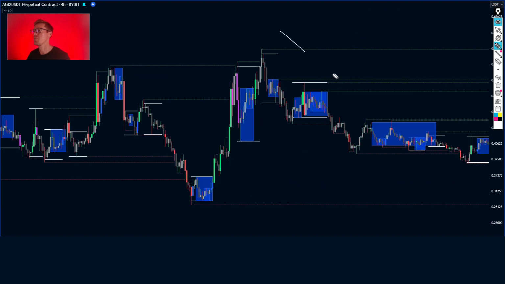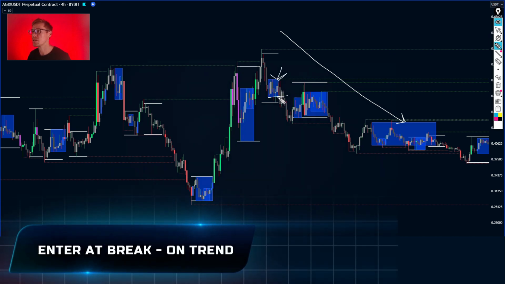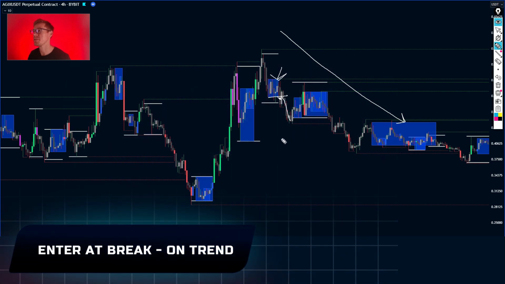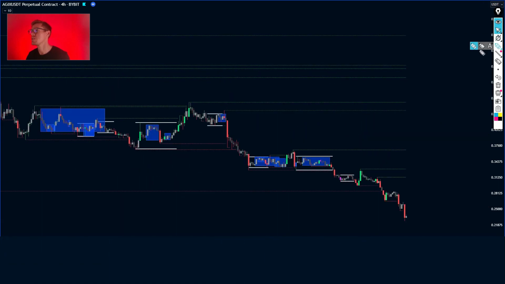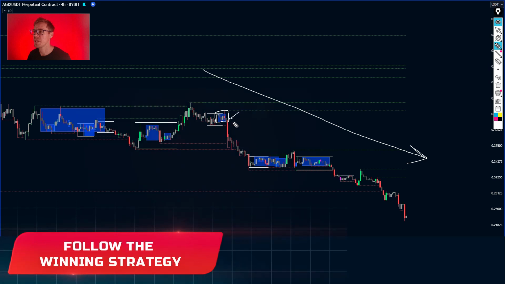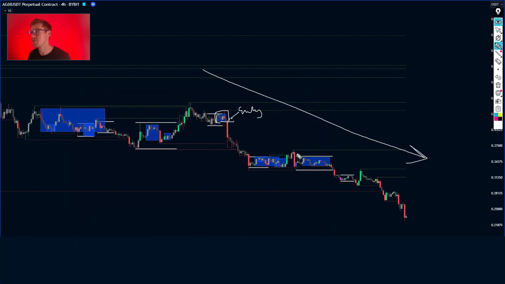Here's another example. You can see we're on a downtrend. Every time we get a smart money box form and price breaks out of the box, it becomes our entry point. Here, new smart money box, price breaks up, entry point. Here's another example. You can see we're on a clear downtrend over here. Every time price breaks out of a smart money box, this becomes our entry. Smart money box breaks up. This would have been a bit of a fake out, but here would have been a fantastic entry right here. So there's multiple different ways to trade with this indicator.